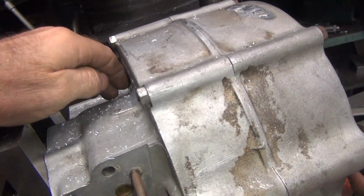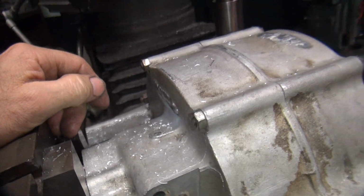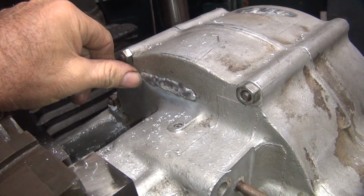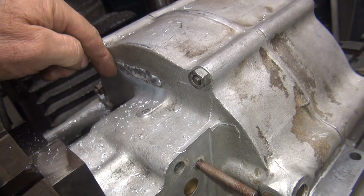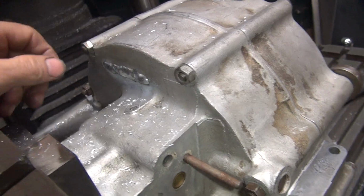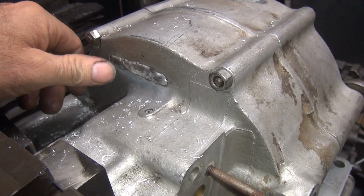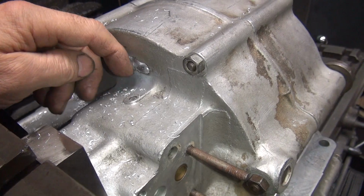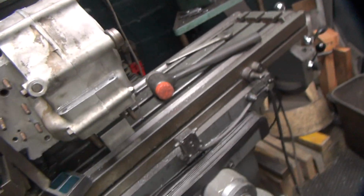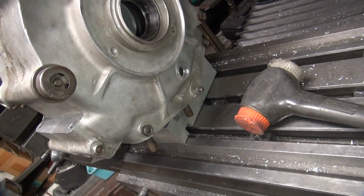All right. I can take a cut across here if you want. You can see how square the case is. Put a cutter in there and run across. Or just grind it out. Yeah, just grind it. The cutter will get it real close. It's real flat. It'll be square. It won't be stock for the case, though.